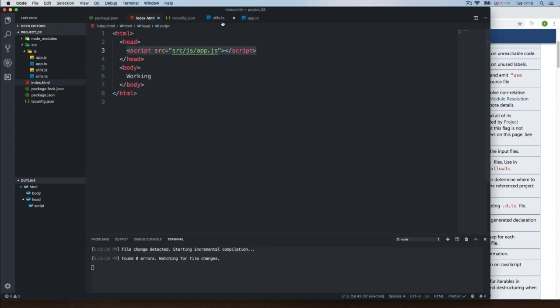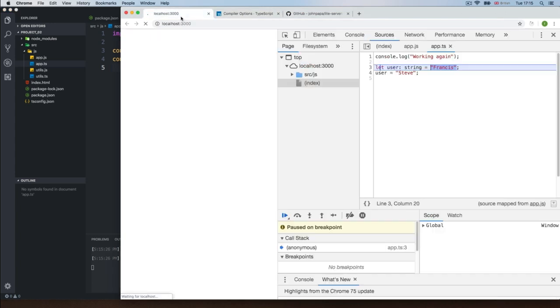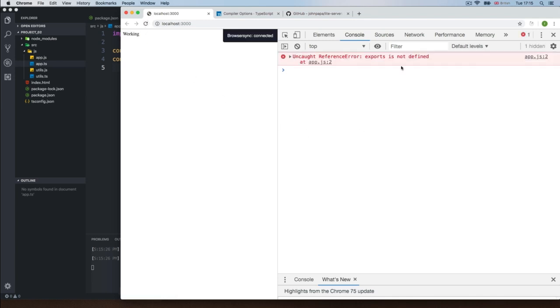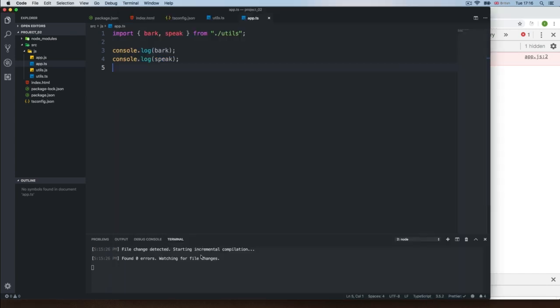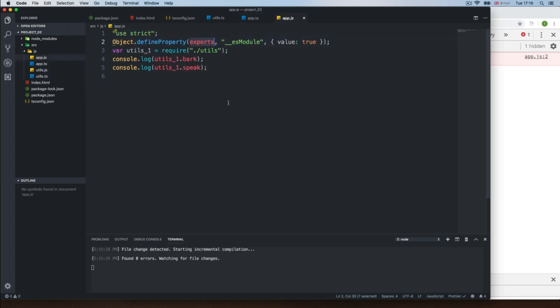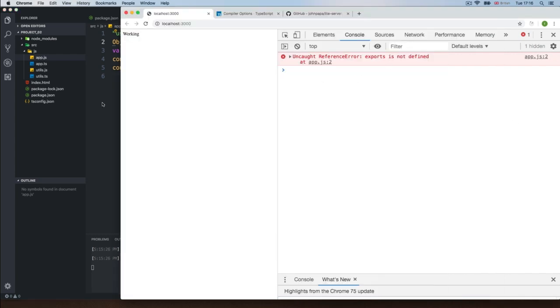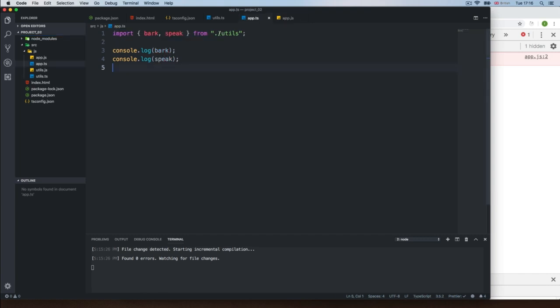So in this one, it's actually calling this import. If you go to our application, I'm going to reload the application, and we're going to get: exports is not defined. So everything that's getting compiled from the TypeScript file is going to go to the app.js, and notice that right here we get an export. Now, remember that this is getting compiled to ES5, and ES5 has no idea what an export and an import is. That's why we get an error. It's not able to do it because it has no support for doing modules by default.